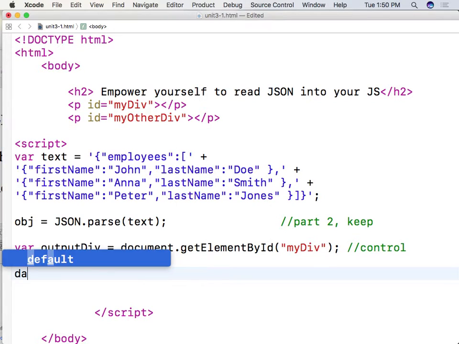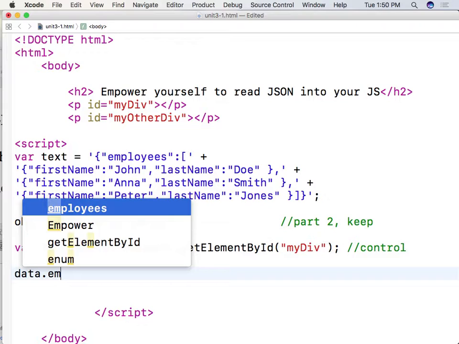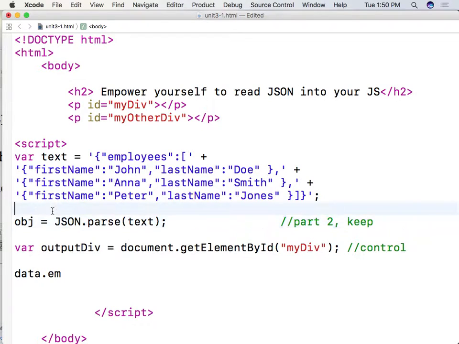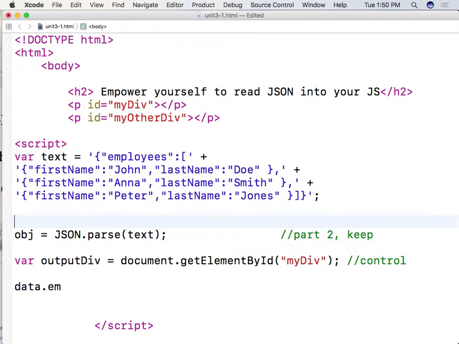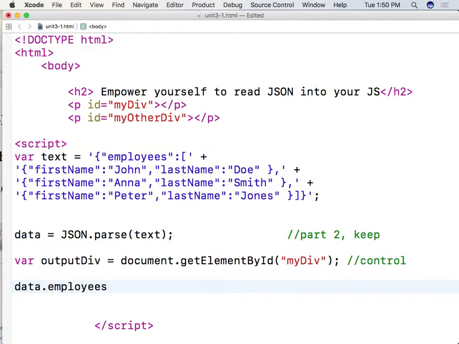But what I do want to say is your data has been, oh, and you know what? I need to add something here. We used to call this obj, but I want to begin to call that data. Because I want to begin to say, go ahead and look into the data, into that employees array.